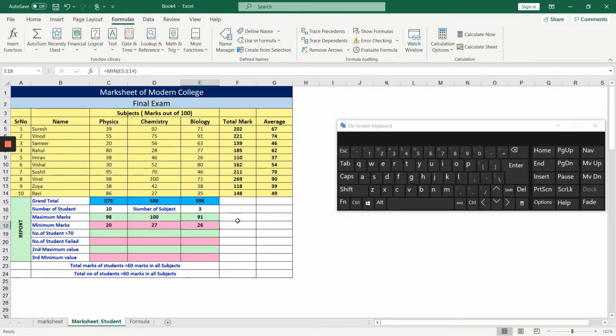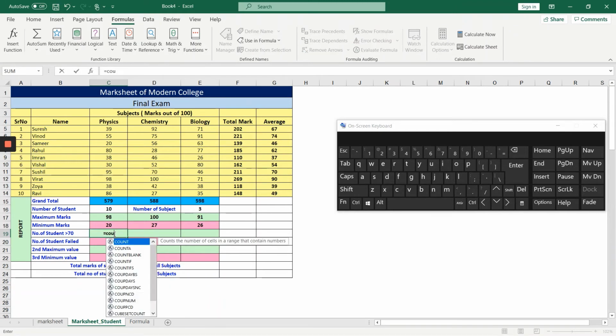The IF function is very helpful to find out some conditions, so whenever there are conditions, we have to use the IF function. Now it is asking for the number of students, it is asking for a count. So let's use the COUNTIF function. There is a COUNTIF function, and there is a COUNTIFS function also.